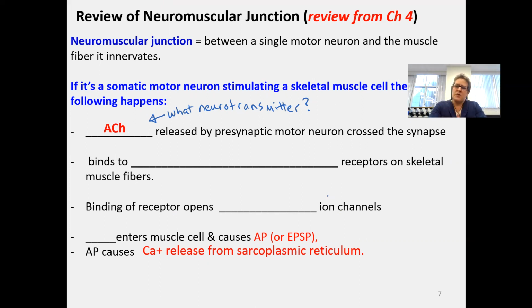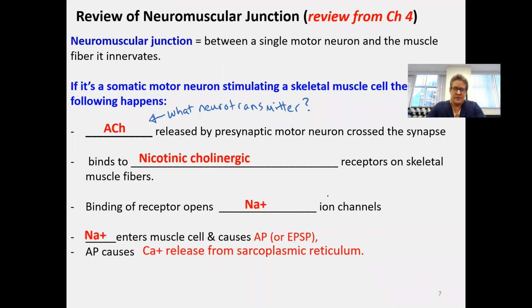Now the receptor for that on skeletal muscles, remember, are voluntary. Think of the cigarette analogy. You have to voluntarily pick up a cigarette that contains nicotine to smoke it. So that receptor is going to be a nicotinic cholinergic receptor. When that receptor is open, sodium comes flooding in like a tsunami inside the muscle cell.